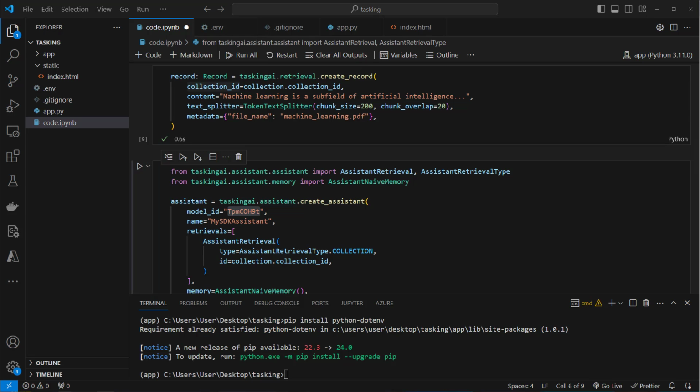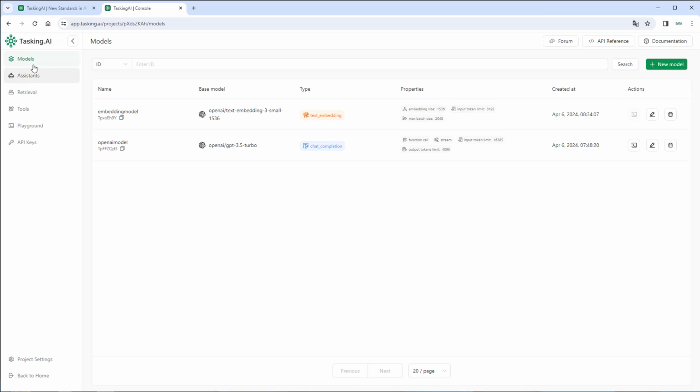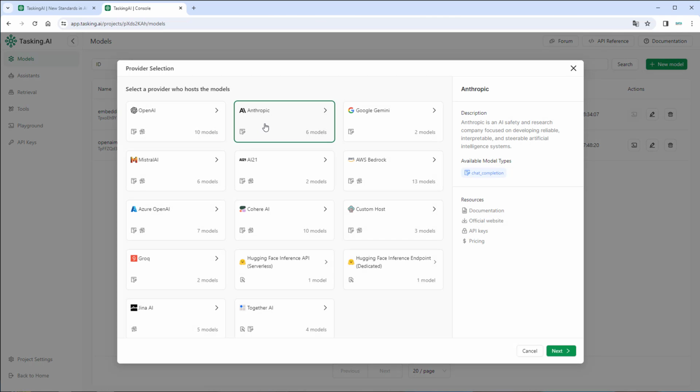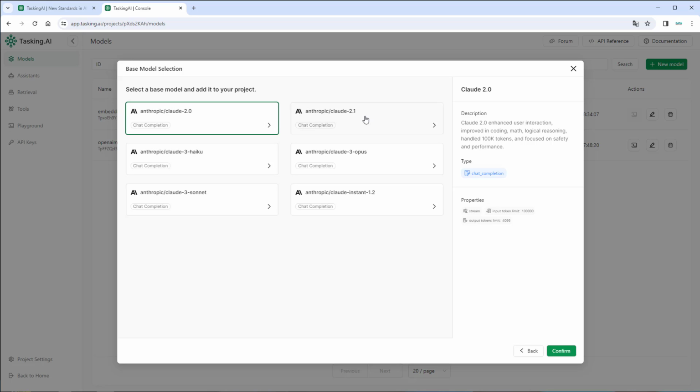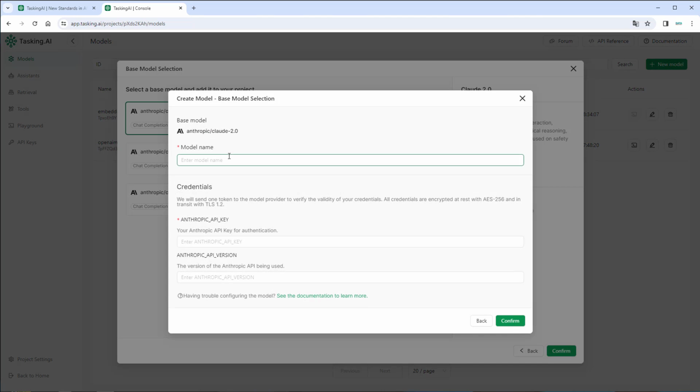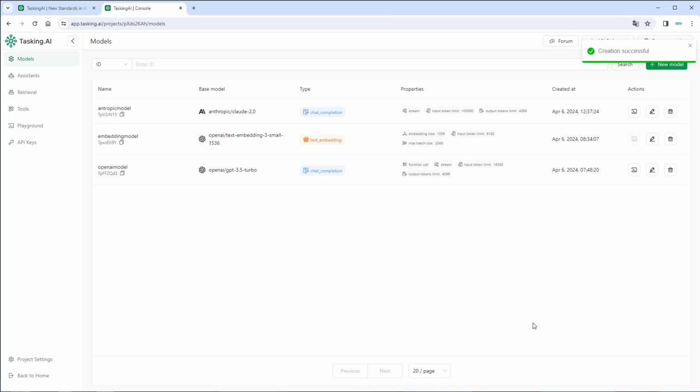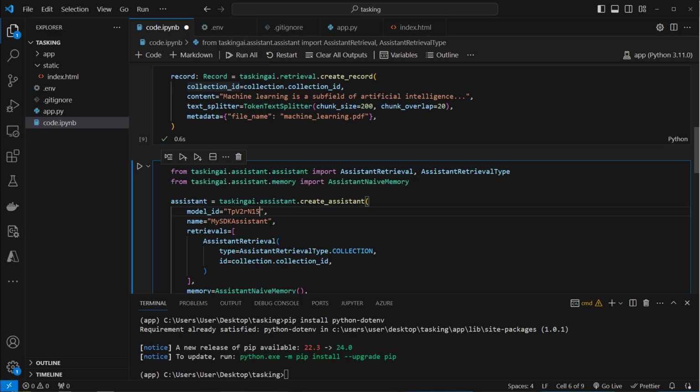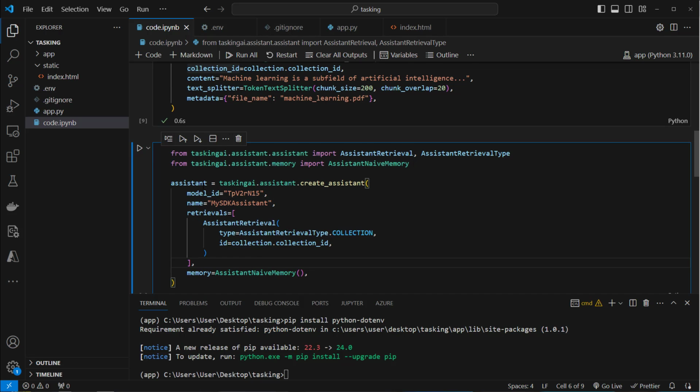and I want to show you how we can use a different model. So I don't only want to use the OpenAI model, but I want to use an Anthropic model. So I've got an Anthropic API key, and if you've got this too, you can also use an API key from there. And if you've only got OpenAI API keys, then you can also create a second model from OpenAI. So I just call this Anthropic model and paste my Anthropic API key here. Then just click on confirm. And now we've got a new model, which is from Anthropic, and this got the following ID. So let's just copy that and pass it here to create a new assistant.